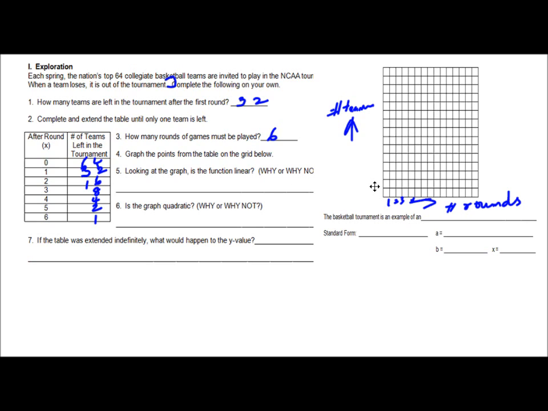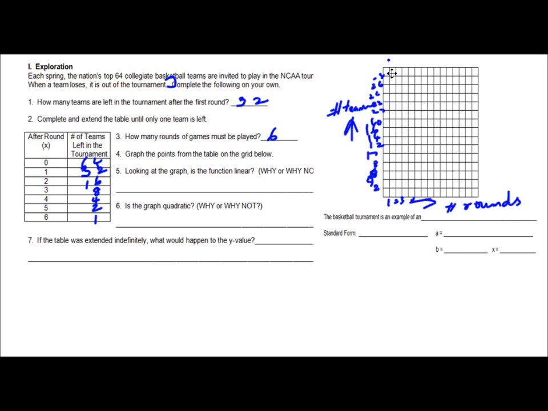So I'll conveniently count by 2s. I'll take my scale as 2, so each block will be 2 units. 2, 4, 6, my apologies, 8, 10, 12, 14, 16, 18, 20, 22, 24, 26, 28. Let's stop here. I know 32 will be somewhere there. So at the 0th round, it will be somewhere really at the top. At the first round, it will be 32. Even that we can't see within this graph.